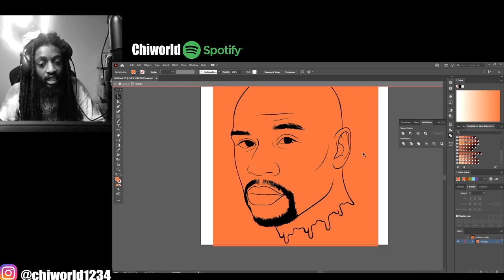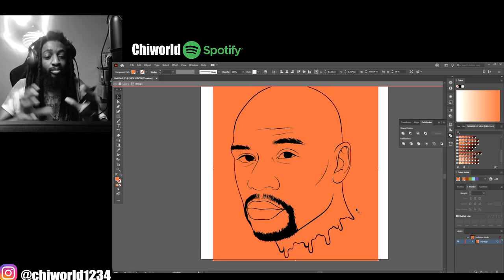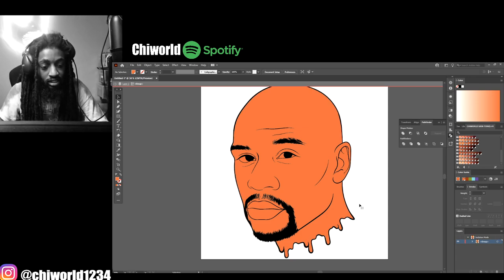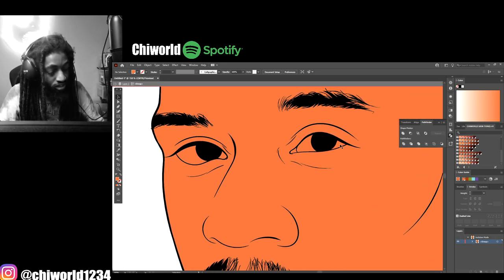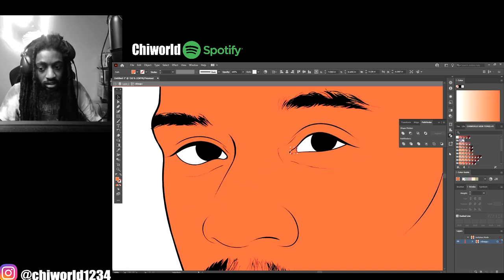So we can click this outer color right here, because it's isolated from everything else since we got it all separated by closing our lines off. And we're gonna delete this outer color. I'm gonna hold shift so I can select more than one area at a time. Then we're gonna change the color of his eyes.